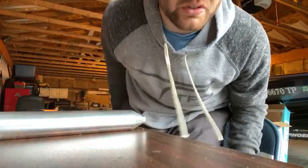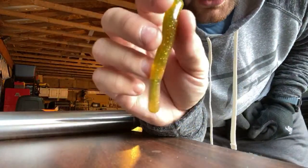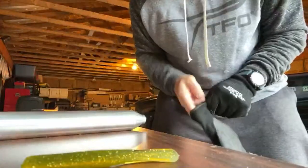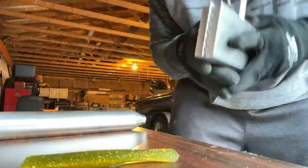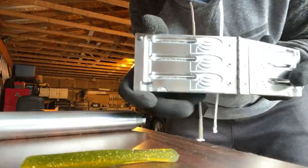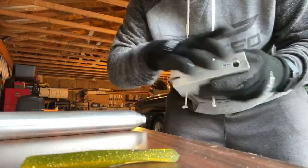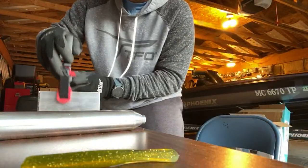I'm going to make this in the swim bait mold. This is what the watermelon with the smaller gold flake looked like earlier — pretty sweet, pretty cool color. I'm going with the bigger flake this time and we're going to shoot it in that swim shad mold, which is right here. It's basically a little swim bait. I can drag this on the bottom and later we're going to turn this into a goby color.